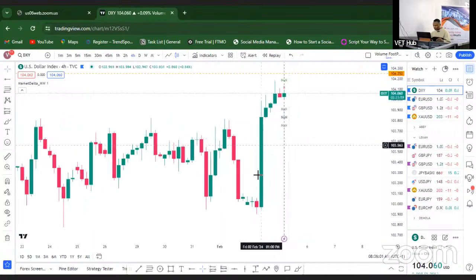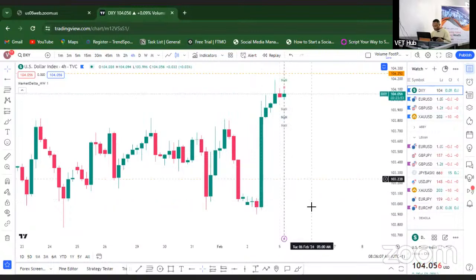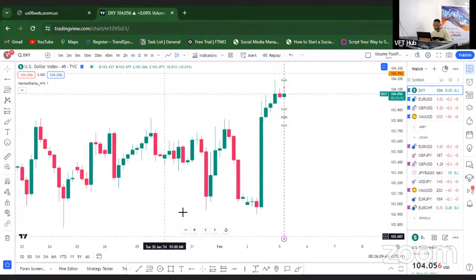We may not want to see it come all the way down here. For it to come all the way down here, that means the sellers are taking over. So we would want to see price trade to at least 50% of the fair value gap and then continue. Maybe during a dollar dump, price may completely fill up the fair value gap.